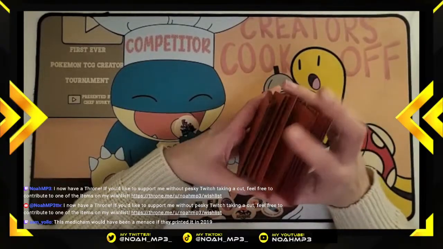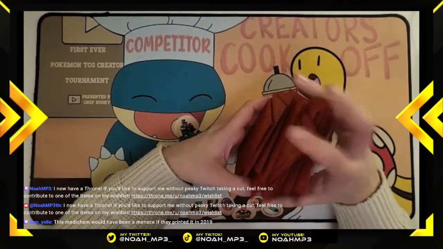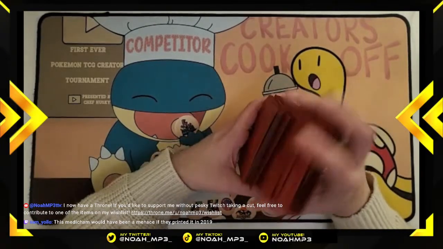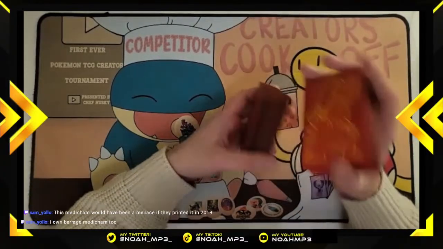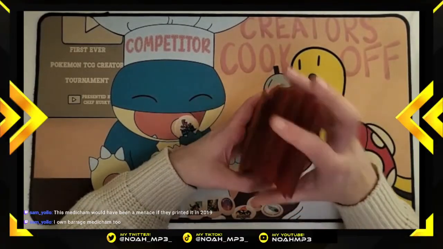I don't own the Omega Barrage Medicham, I don't own the Diancie Prism, I don't own the Mr. Mime. And I don't own 3 Poké Pads and 3 Strong Energy, and I think that's about it. I think I own every single other card in this deck, which is cool. It's not like I don't own that much from this deck. It's just a few cards. I think it's like 11 in total.